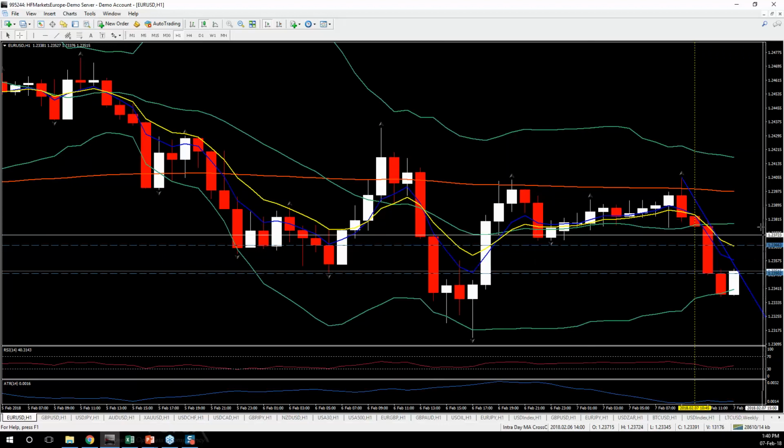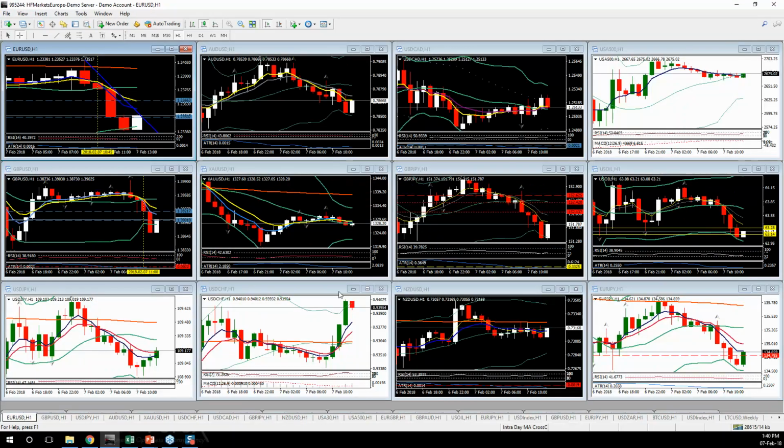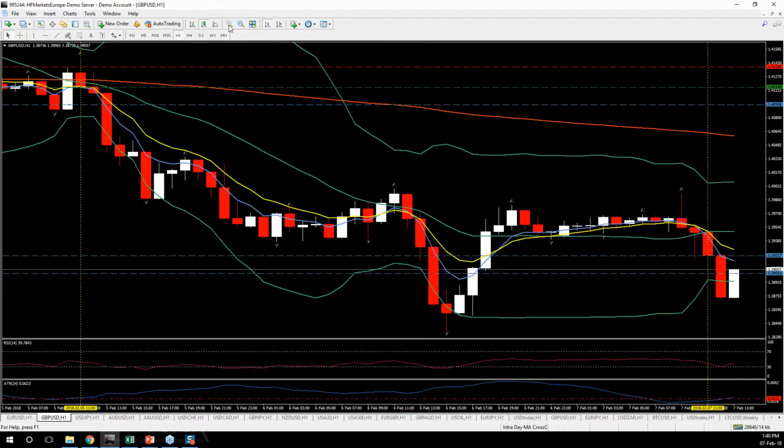So that's one that's worked. Obviously, none of these things work all the time, and that's the key thing. But you're looking for strong trends. Here with the pound, it'd be a very similar setup because we've got a strong move down. Again, you've just got to make it fit, and don't try and make trades fit your time frame or how long you've got to be able to look and stare at charts.